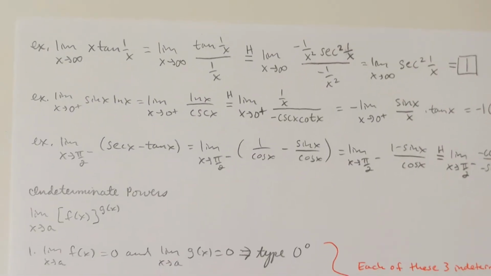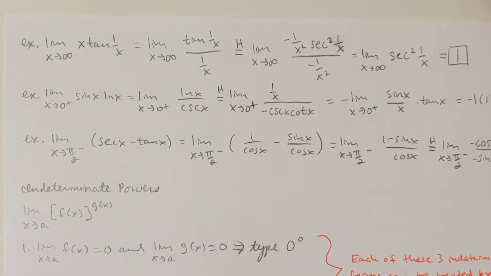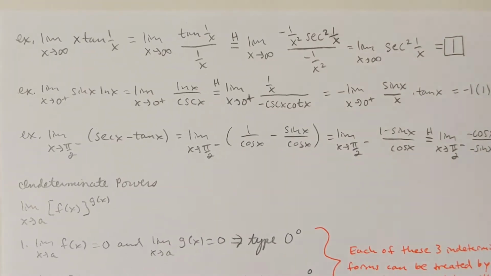Okay, let's take a look at a few more examples here where we have to rewrite the function inside the limit as a quotient. Okay, here's another example. You got the limit as x approaches infinity of x times tangent of 1 over x. The limit as x approaches infinity of 1 over x, that's 0. And tangent of 0 is 0. 0 times any number is 0, but see, here's another problem. Infinity is not a number. So I wouldn't just conclude that the answer is 0. If I were to say 0, I'd get a wrong answer, by the way. Okay, so I wouldn't want to think of the problem like that.